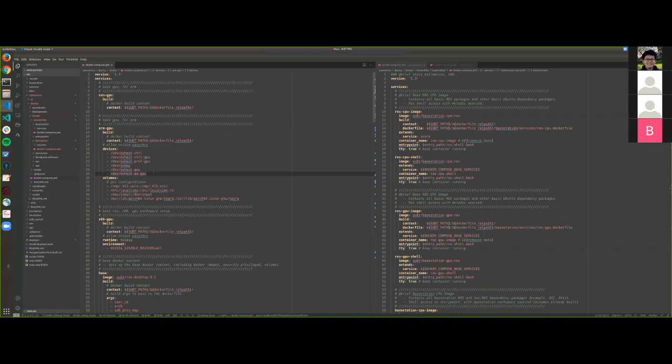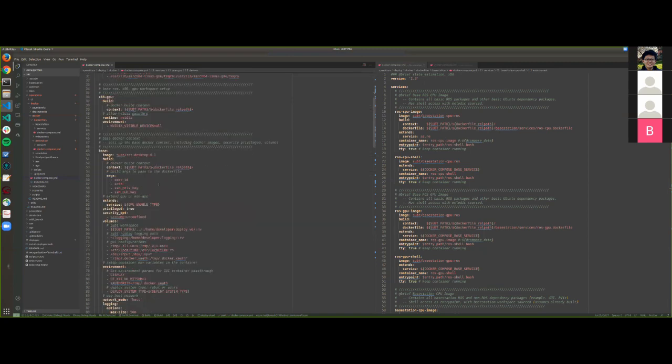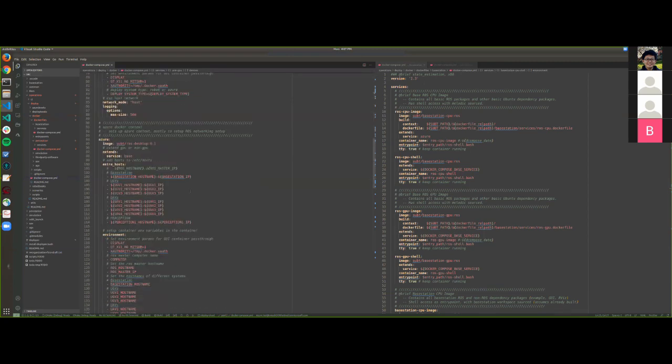So if I understand correctly, on the left side you have all the base configurations that are common across multiple instances. Yes, exactly. And then the right-hand side just specifies the Dockerfile, the image name, your container name, and your entry points. The right-hand side is what you're running on the command line. You're saying Docker Compose, instantiate this service, and it's going to nest all of your base stuff.